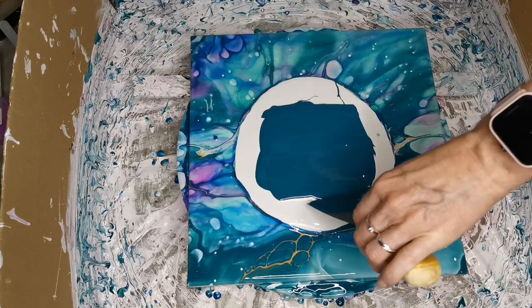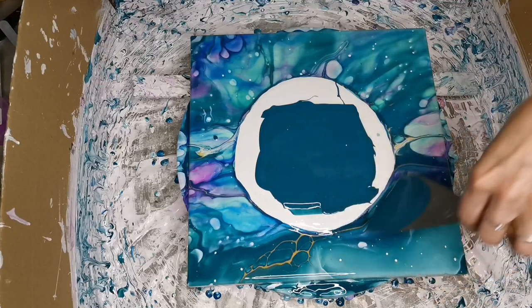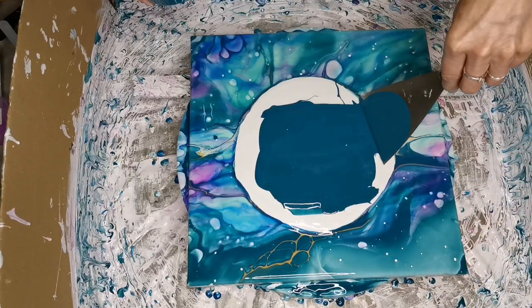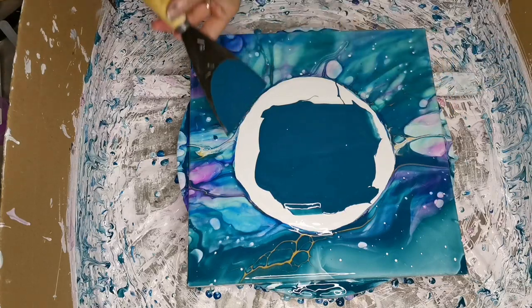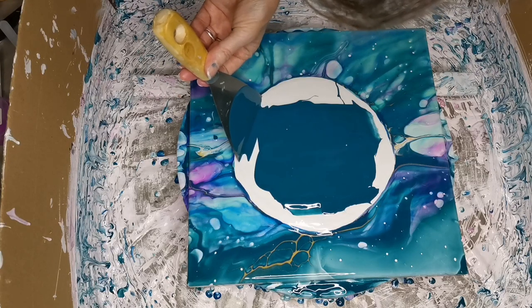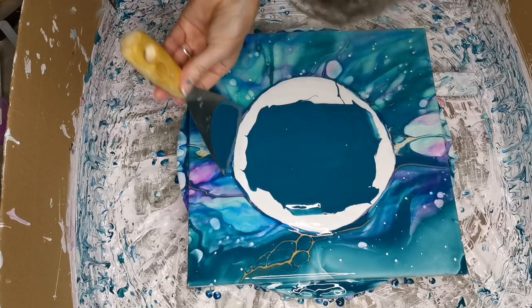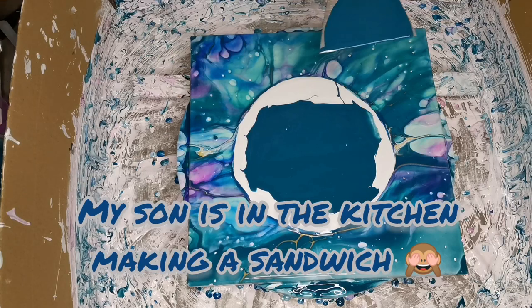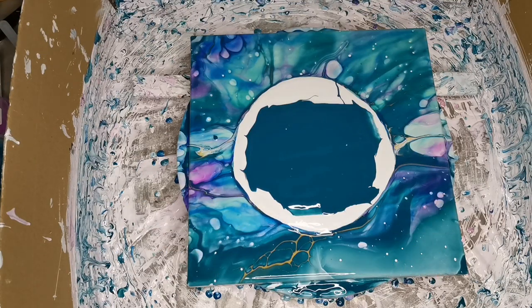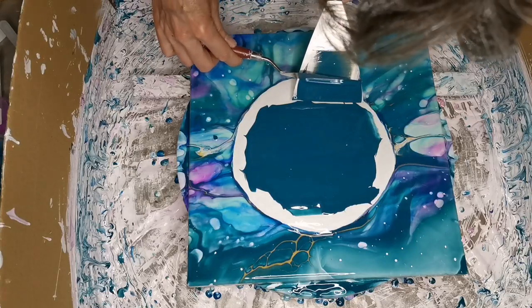So I'm thinking, if I layer it in some places a little bit thicker, and see what that gives me when I start spinning it out. And I don't know if it was due to the colors underneath just being blue, but I really do feel like it's less busy. Maybe it's just because they all are blue and turquoise shades that the eye doesn't get stressed out with all the colors. But anyway, that's why I'm doing this slow and with a slightly thicker layer.